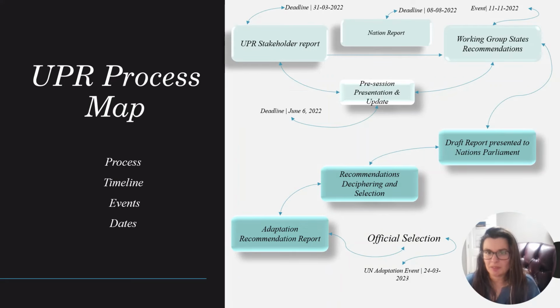Okay, so this is a map that I created basically. Again, the UN websites are really disorderly and not easy to follow, so it is understandable why people have confusion or do not know what it is. So this is really a map to where we were in March and where we are going now. Last March, where we're going to be this March.